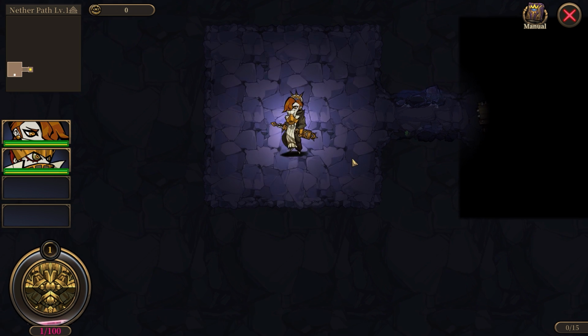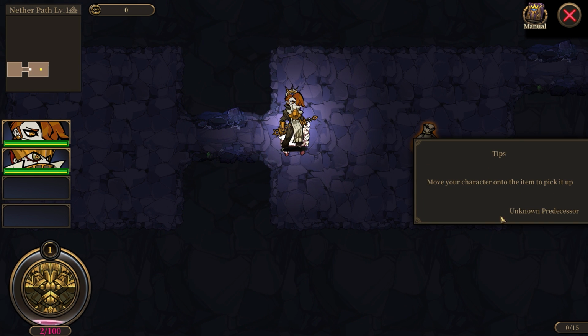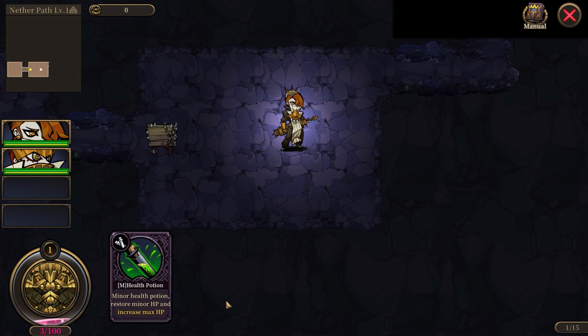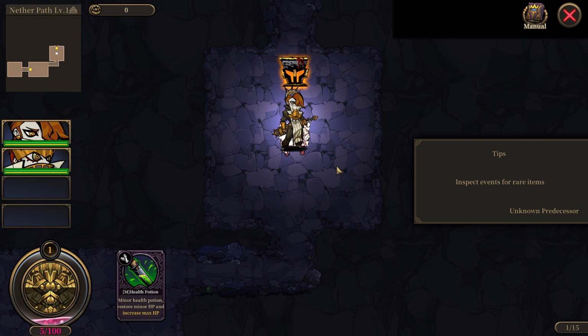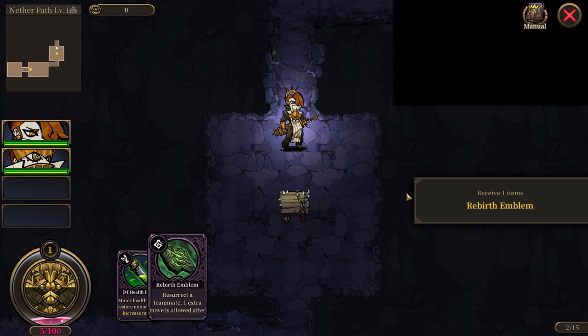So move with WASD. These dungeons are all procedurally generated. You'll see some signs here that will give you little tips and things like that. And then you'll get these cards, and I believe you can hold, I think it's 15 of them at a time, and they'll do various things, give you health potions, give you equipment. You can use them in or out of combat. You can also inspect this. There we go. We got another card.